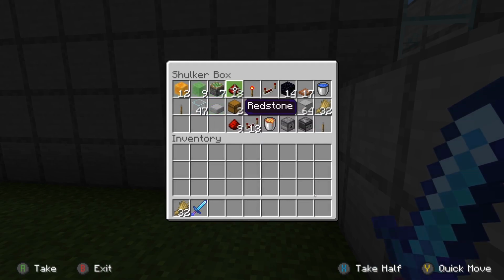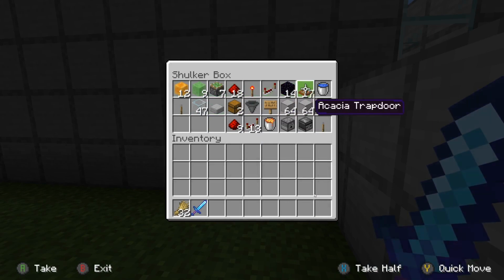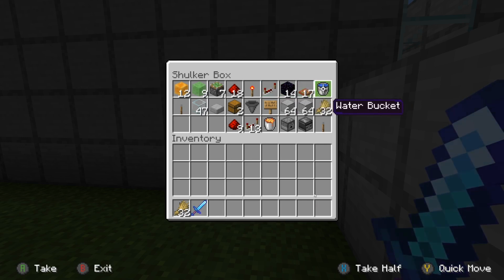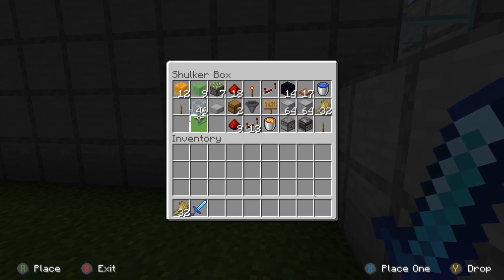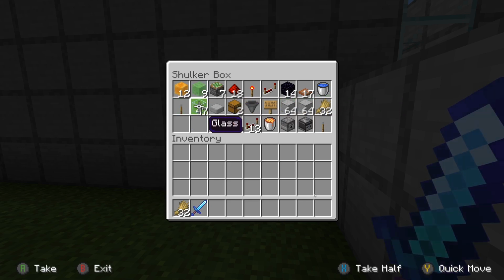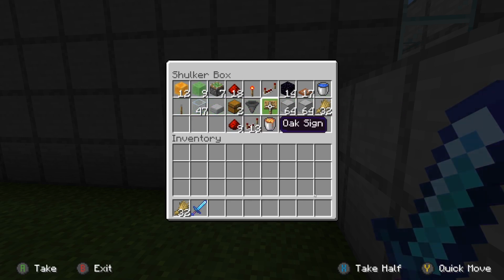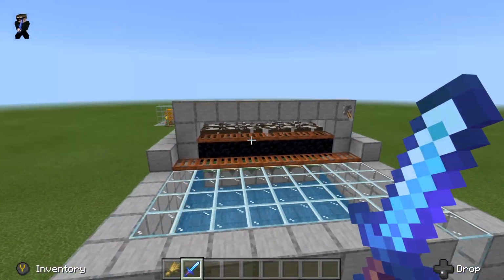Then you're going to need 7 sticky pistons, 18 redstone, 1 redstone torch, 1 redstone repeater, 14 obsidian blocks, 17 trapdoors, whatever variant you want, a water bucket to make the water sources. You're going to need a lever to turn this farm on and off. You're going to need glass, smooth stone, 2 chests, a hopper, an oak sign, and a bunch of building blocks, and some wheat. And that's pretty much all you need for this farm.